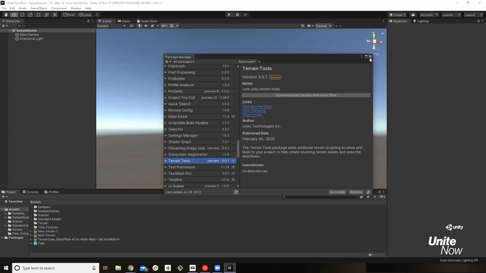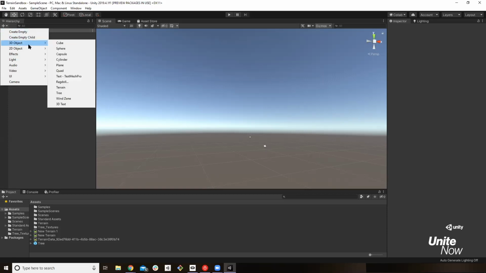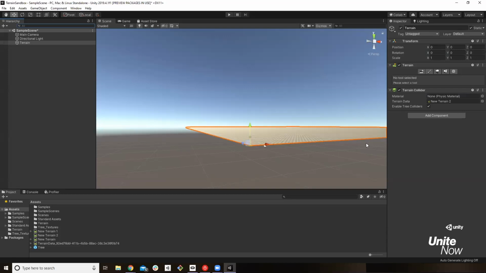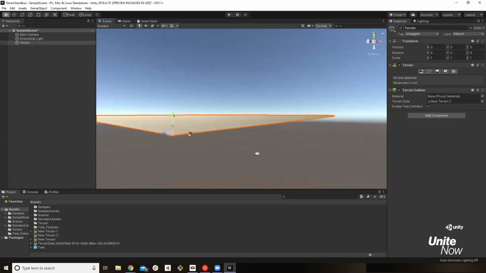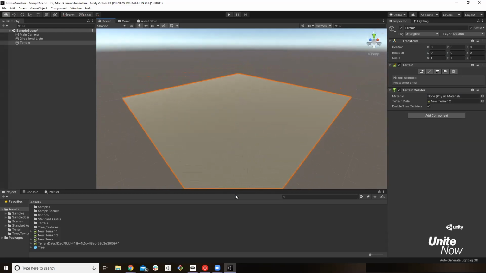So calling this out for future projects that you may work on with the terrain tool. All right. So once you have that package imported, we can just go ahead and create our first terrain. So just going up to the Create window or right-clicking in the hierarchy, you can go down to 3D Object and create a terrain. You'll see it right here. Unity will think for a second, and then we have our terrain. Notice that the default size here is quite large. If I zoom out here, you can see it is quite large, but if we're thinking about this, we're creating terrain. It's going to be large. We want it to be pretty big.